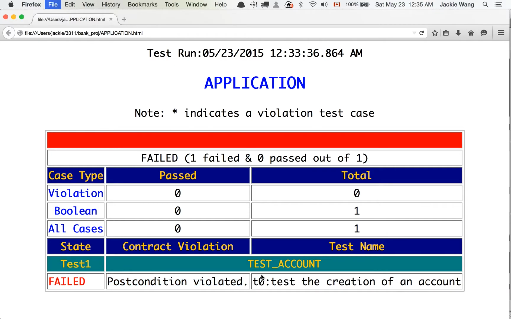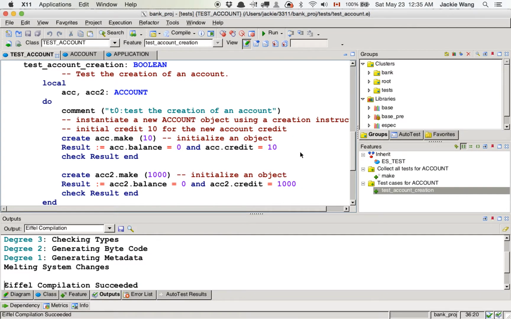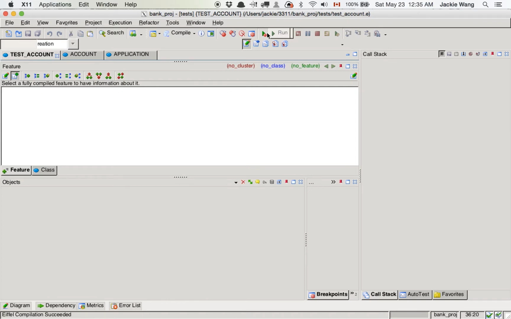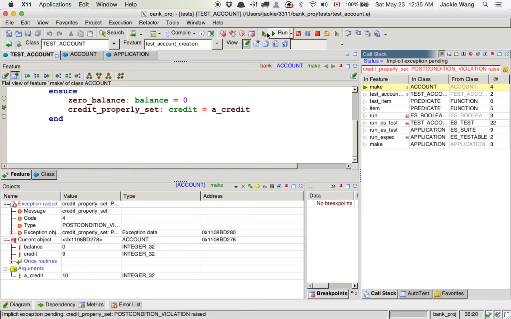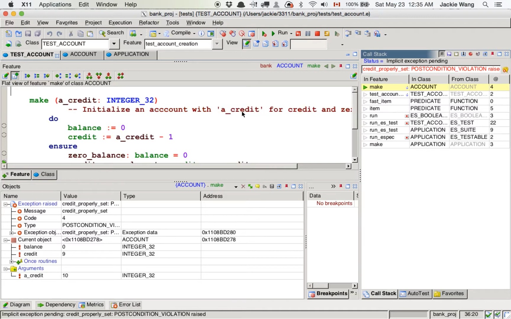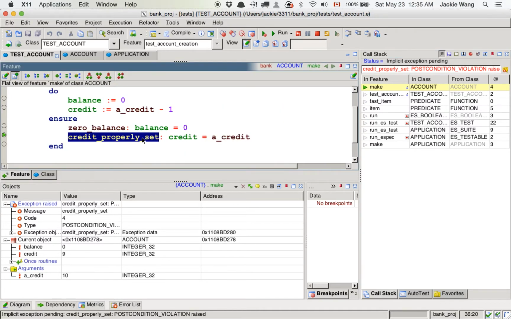Okay, so the best way to do this is first, we just run the system no matter what, and let it stop at the postcondition that got violated. So let's do run. Okay, now it stops at a point where this postcondition was violated. That's why it stops there. So you can see the green arrow here stops there. So the execution has not been finished, but it was simply paused because of the postcondition violation.